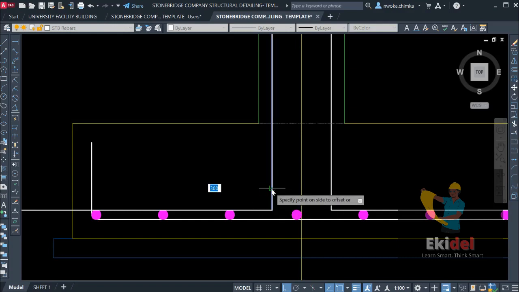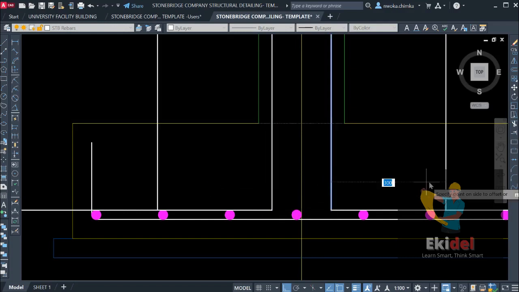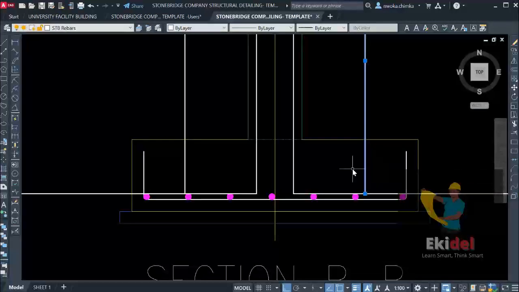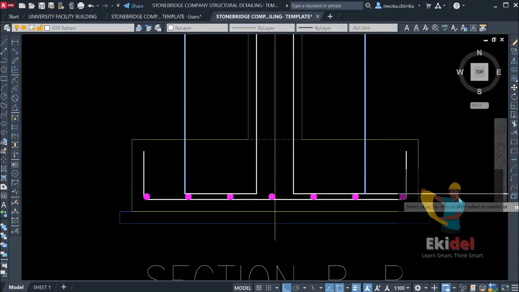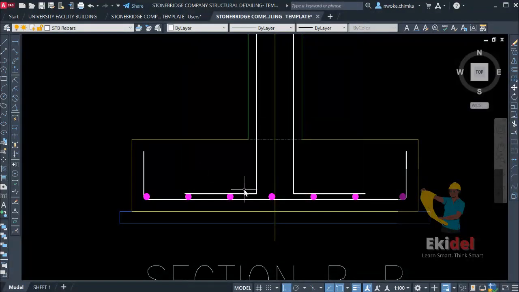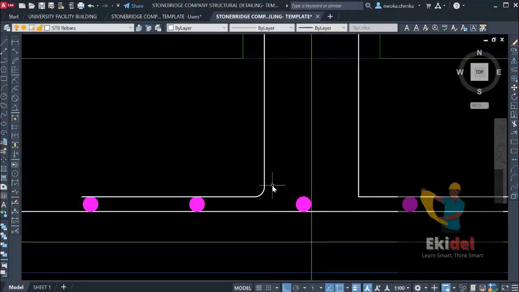300 will offset it outward here and also outward here, and then we will click on this and this and apply TR trim and trim off here and here also, and then remove these two immediately. Then we can go and say F, enter, R, enter, and then 16. This is to form this bending radius here. So form this, and this also here.